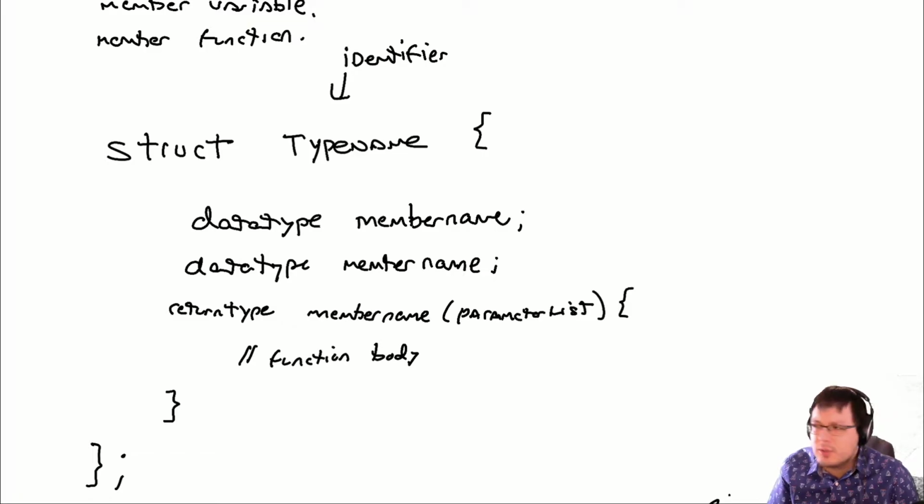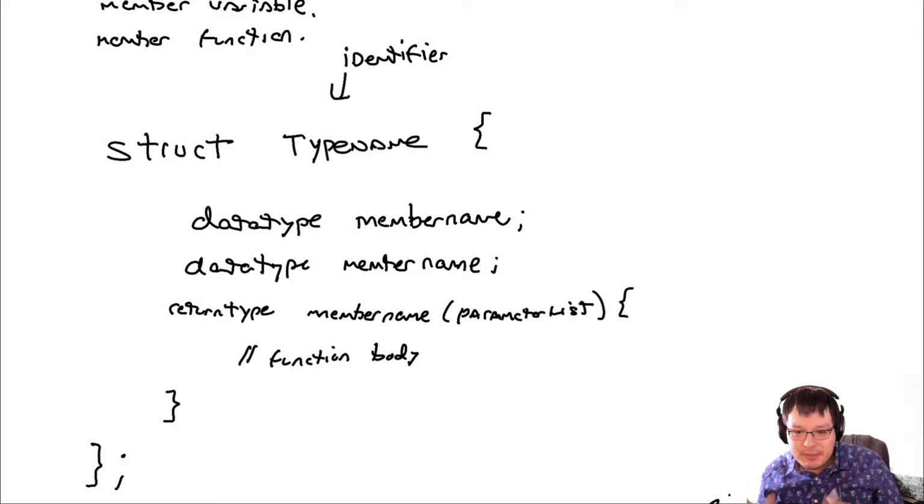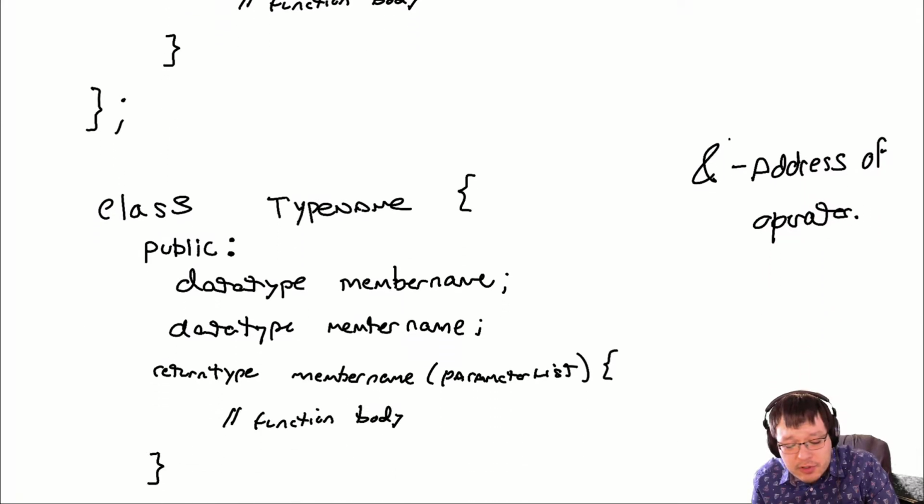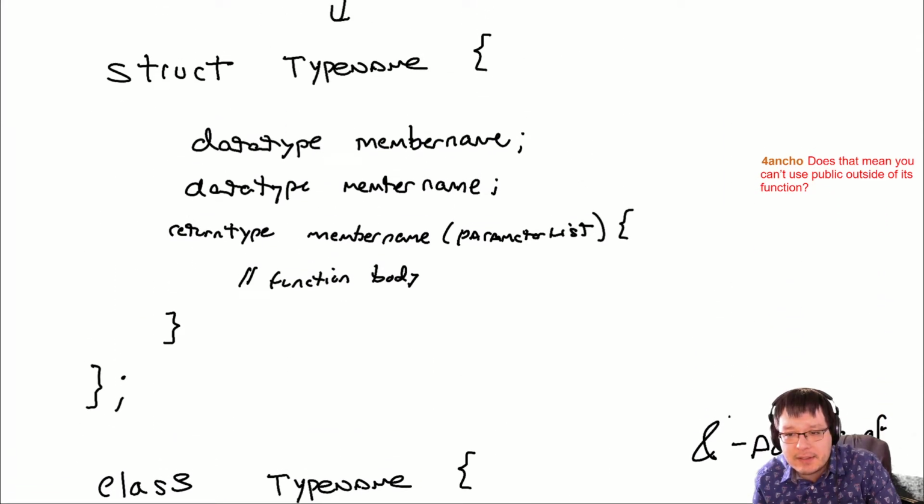Using the word protected is risky because there is a third type here other than public and private that is known as protected. I'm not going to talk about that one. The only difference that makes for now is that if you do inheritance, which you don't know what it is, it actually makes a difference. So don't worry about the protected keyword. But do know there is another way: there's public, private, and protected as well. It's kind of like a hybrid. But just forget that I ever mentioned it for now. Push it away. Focus. We got public and we got private, okay? And really in this class, we're only going to deal with public. I can briefly show you a little bit of private stuff, but public is kind of what we got.